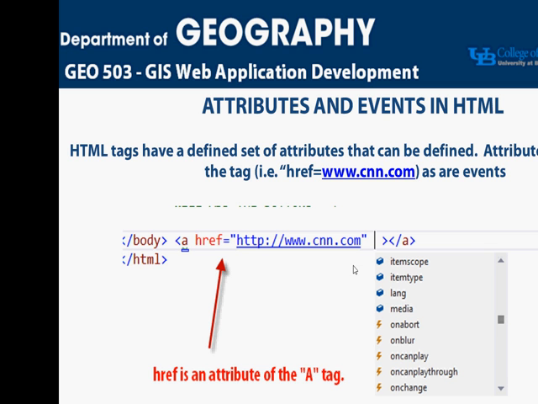There's a very important attribute to the A tag, this href, that as you might guess tells it where to go. So that href tells me what new page to open. That's a specific thing that we're learning now. But even more generically, these attributes within tags are very important.